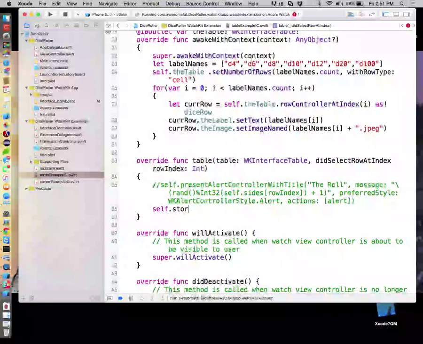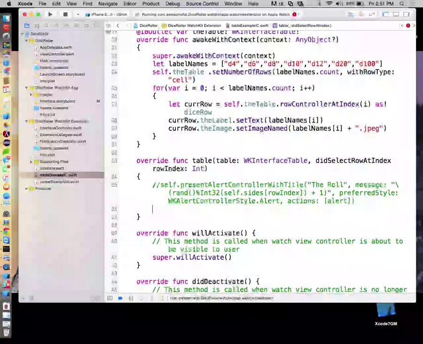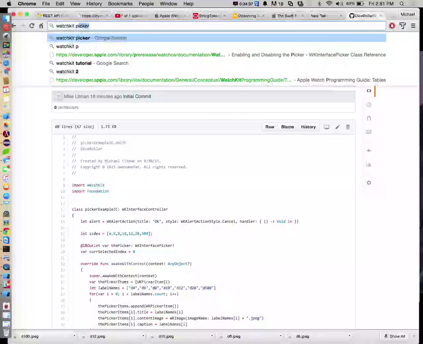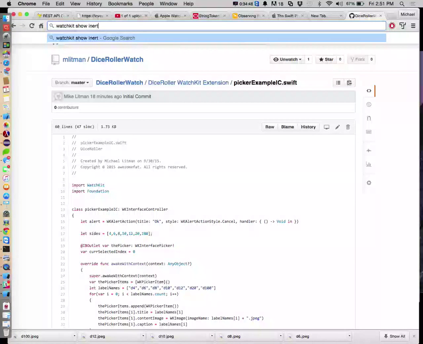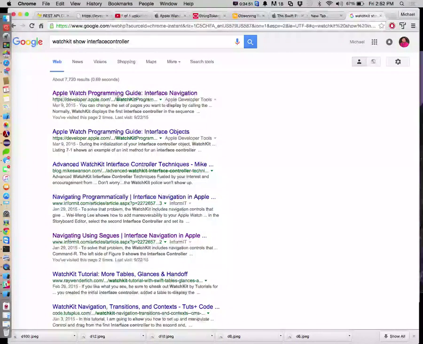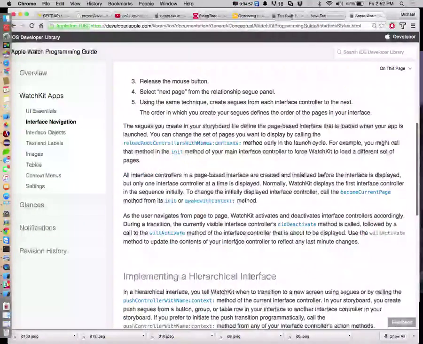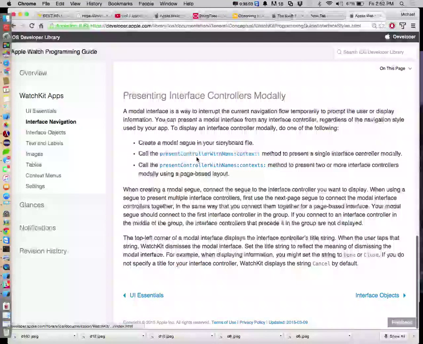So I think I have, do I have storyboard? This is going to be terrible. I want to programmatically launch that. Okay, presentController with name.